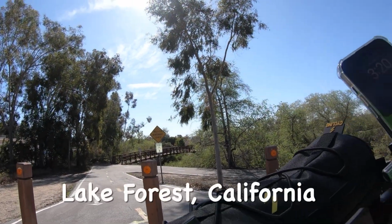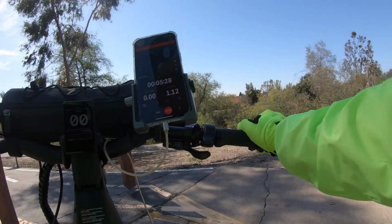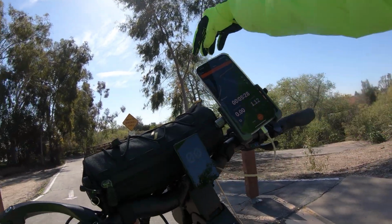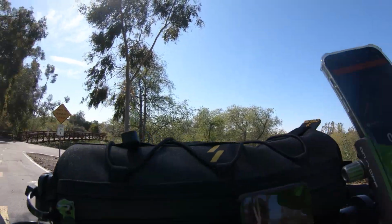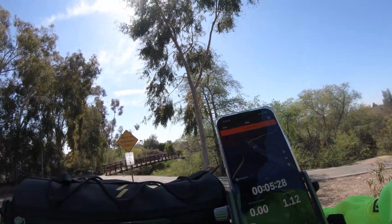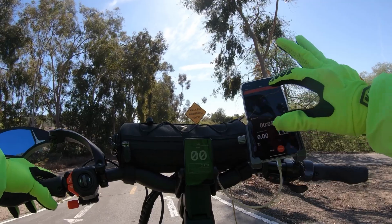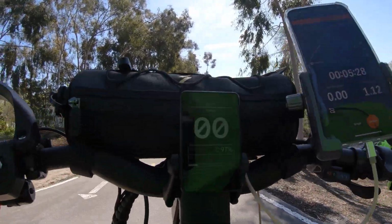All right, I'm here. This is the beginning of the trail. It was about 1.1 miles to get here, but this is where it starts. So I'm going to take this all the way down around this bend here, and it will take me to the main trail through Silverado and into Irvine. Now I'm going to take it all the way back. All right, so let's give it a shot. Let's do this.